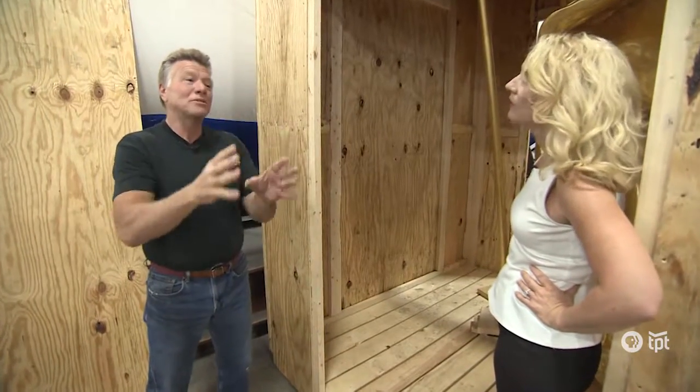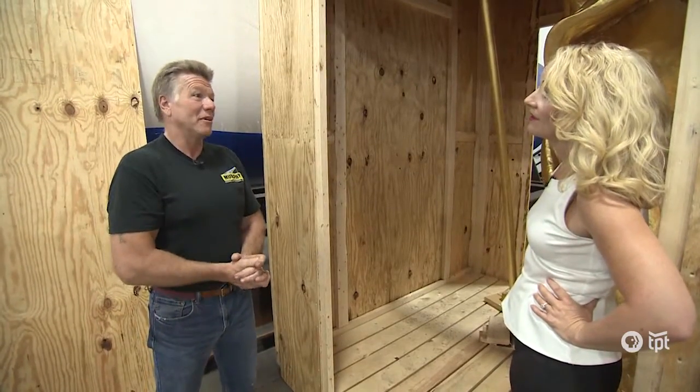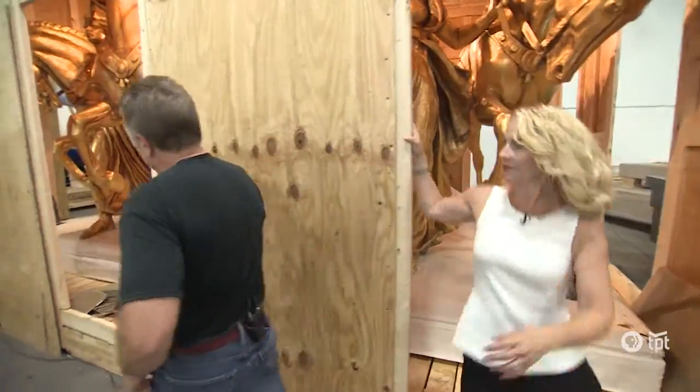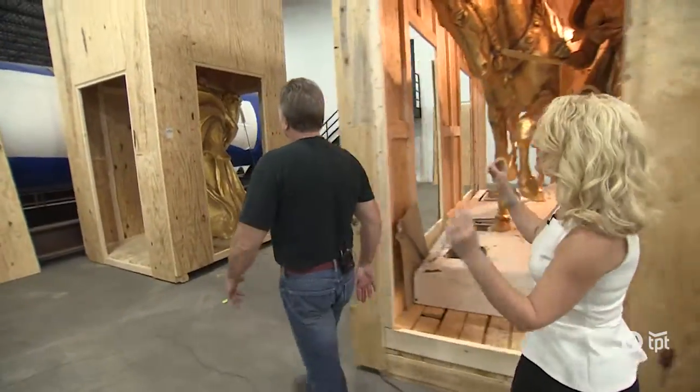We don't want any straps on those horses. We don't want any wood. We don't even want hands if we can help it. Now, the Quadriga is in an undisclosed location. Seriously, we can't tell you or show you exactly where it is. This is valuable and we don't want anybody knowing about it, or we don't want to have any security risks whatsoever.